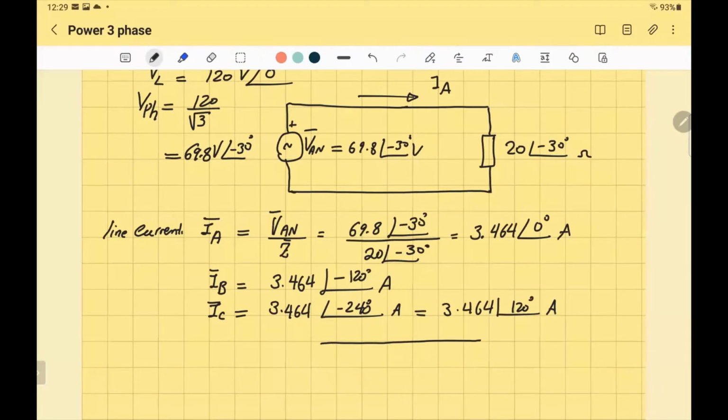Quick question. Because that's the phase voltage and the line voltage assumed at angle zero, and in star connection, the line voltage leads the phase voltage by 30 degrees, it means that the phase voltage is lagging the line voltage by 30 degrees, so negative. Because in star connection, the line current equals the phase current. If it was delta, it would be different. In star connection, yes, not in delta.